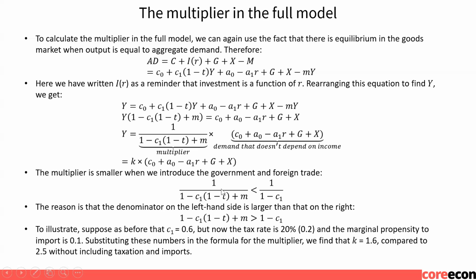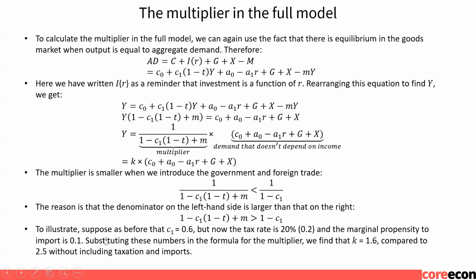Why? We can tell that by showing that the multiplier that we just derived, 1 over this constant here, is less than the case that we had before where there is no government. So t is 0, and C1 is the only part that we have. Again, imports don't exist. Why do we have this inequality holding? Because you can see this part here is larger than 1 minus C1, right? So we had 1 minus C1 previously, but now we have 1 minus C1 plus C1 times t plus m. So we are dividing 1 by a larger number in this case, which leads to a smaller multiplier.